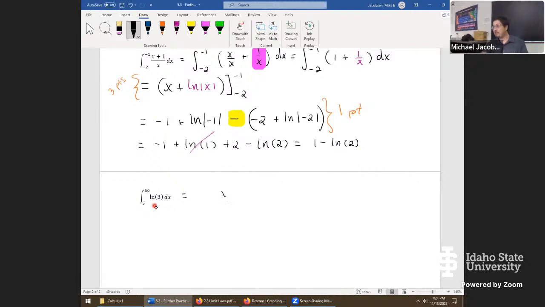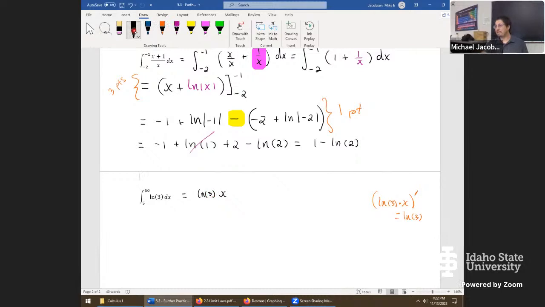Exactly. We'd throw in x. We still have to throw in the natural log 3, but then that's the full antiderivative. Good call. Then if we check that out by taking natural log 3 times x, honestly, that's a tricky derivative on its own too. We have to know that natural log 3 is just representing a constant. There's no real product rule here. I mean, you could use it, but it's unnecessary. The derivative of this would just give you natural log 3. So we've got the right antiderivative the moment we wrote that in.